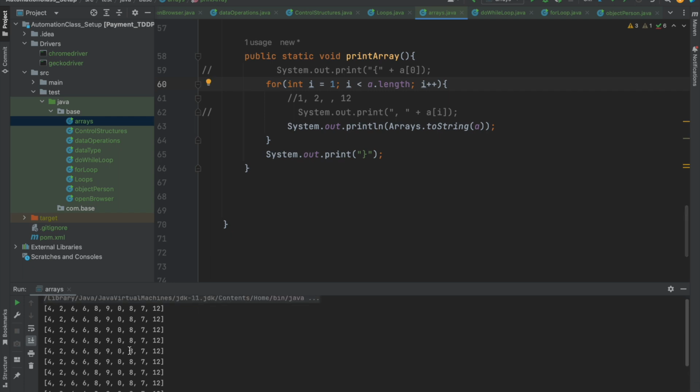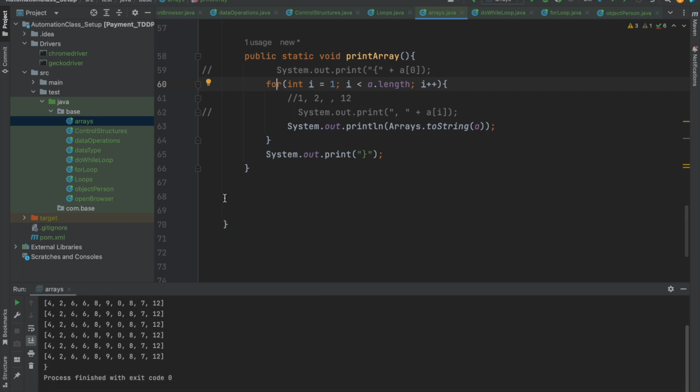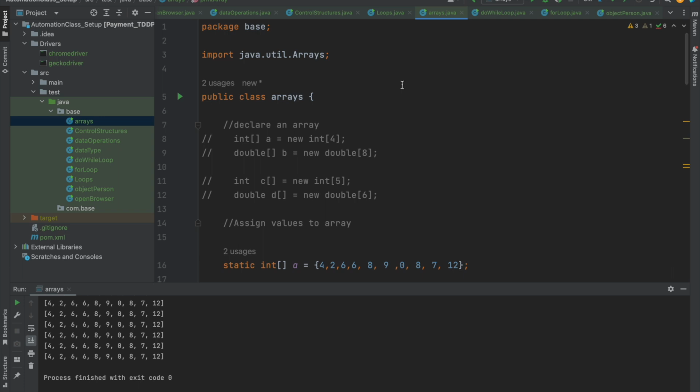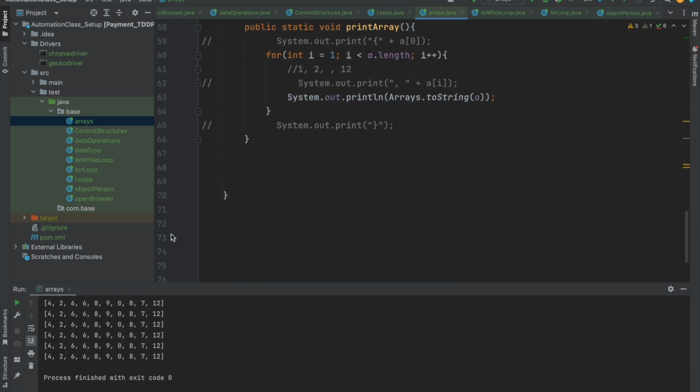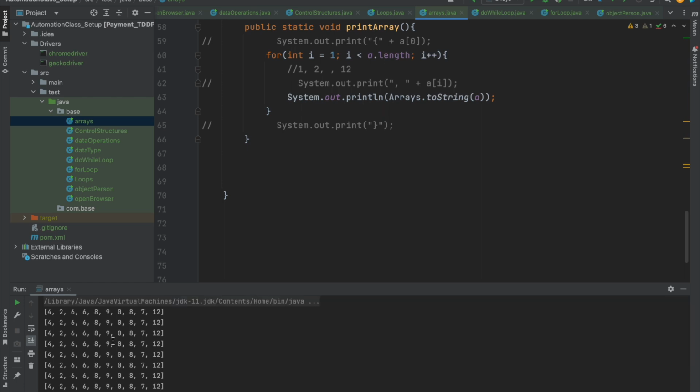I just want to see what the result will be when you print toString. Did I import util.Arrays? Just so you know, you have to import Arrays from java.util for you to be able to perform any array operation.